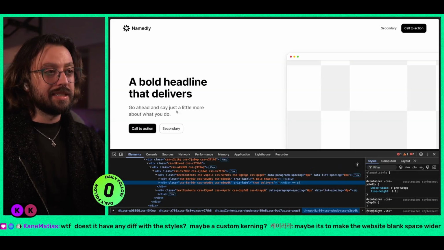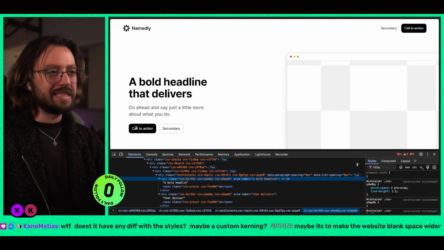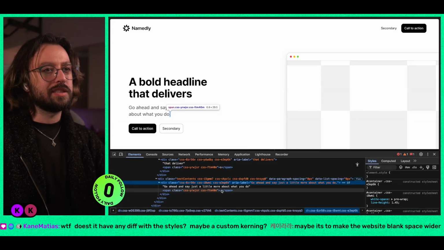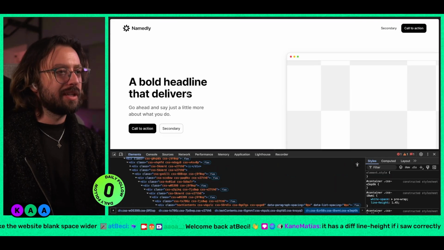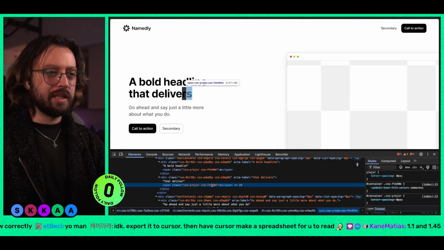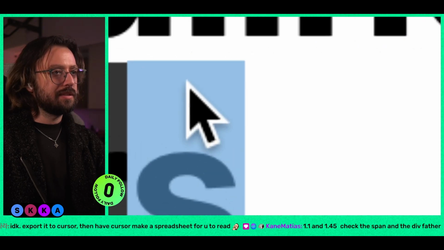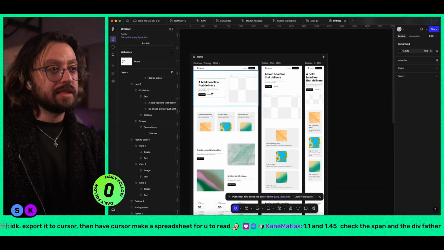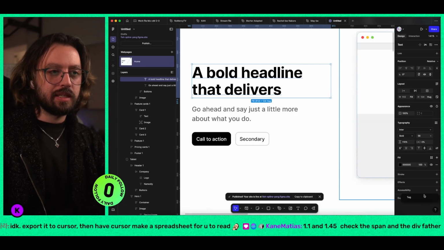A bold headline that delivers is going to have the E and the S as two separate spans because they are in two different lines instead of being one single block of text. The dot, comma, period at the end is a span. It makes no sense. Yes, you should check the div. You should check the div. They don't have a different line height. Like these two, we don't have anything here that makes any sense. The line height of 1.1 with a, look at that. Look at that pixel. Look at that pixel. It's weird. They're not the same size. It's weird. More important, let's say I want to change this and make it with an accessibility tag that is going to be H1.